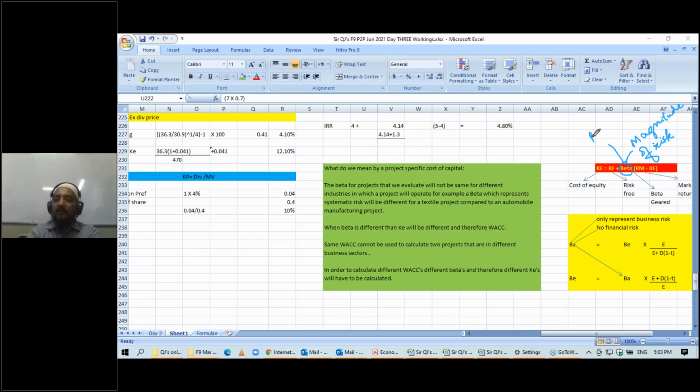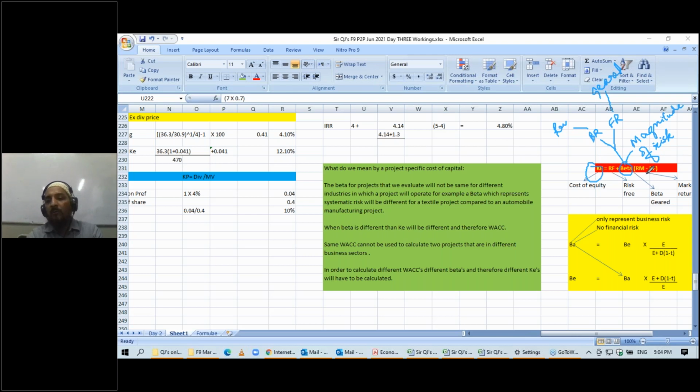this represents one, the business risk. This is due to the effect of sales. And secondly, it represents the financial risk. The business risk is due to the fluctuation of revenues expected in future. The more the revenue fluctuates, the more the business risk. And the more loans there are, the more geared the company is, and there will be more financial risk. So the beta will be very high over here. High risk means a high return. So if there is a bigger beta, the cost of equity will be higher, right?